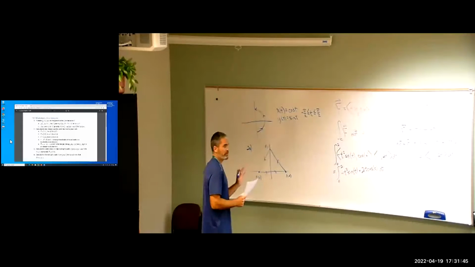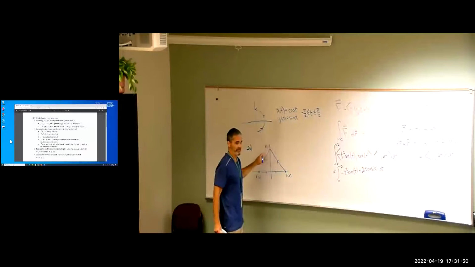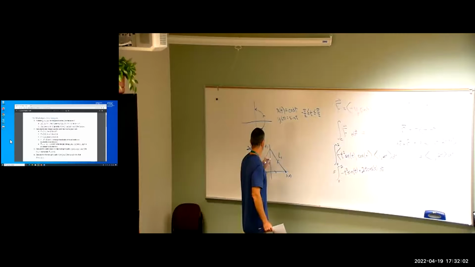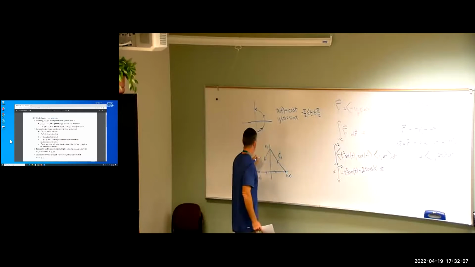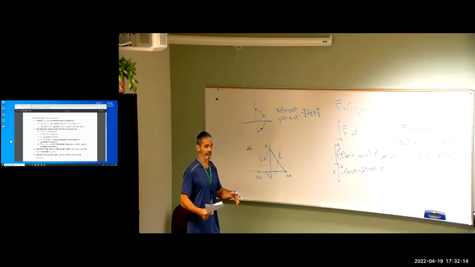Now, when it's nice and smooth, we can represent it with a single function. When it's not, this is what we would call piecewise smooth because of the corners. We're going to have to represent each part of the path with its own set of parametric equations. Okay, so maybe we call it L1. Actually, let's use C1, C2, and C3. All right, so this will actually be 3 separate line integrals, one for each, and then we'll add up the contribution of each at the end to see what we get.